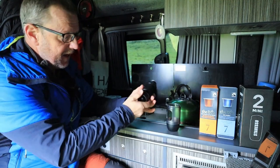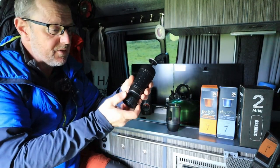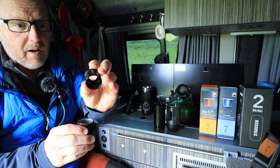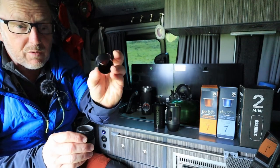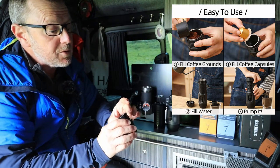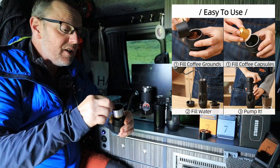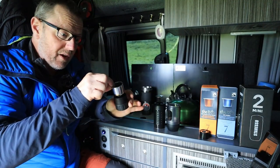Let's start off by taking the bottom off — we slip this off the bottom. Inside here you have this little capsule thing with teeth on it. The little teeth are designed for bursting into the top of your little pods, your little capsules. You also get a little tiny silver dish. The little silver dish is for where your coffee goes in, and then you've got your screw mount that goes in there.